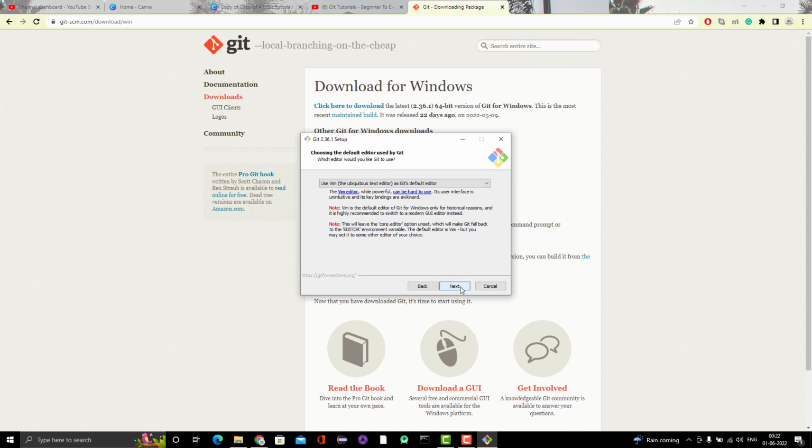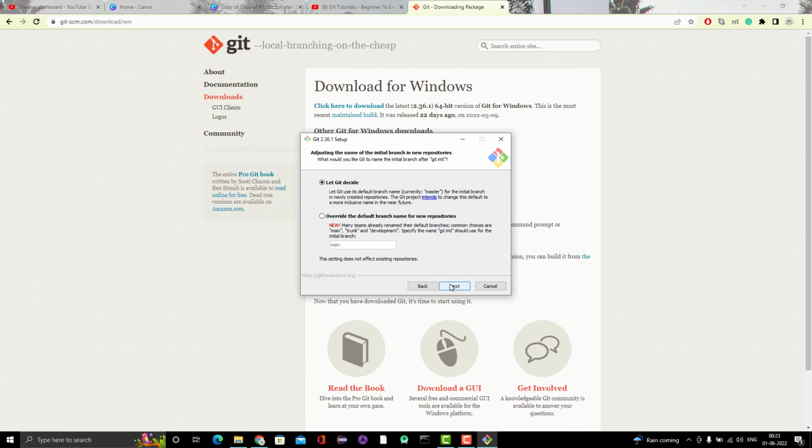Click on next. Here there are many commands in which you need an editor. What I will say is that if you are using Windows, then use Notepad++. That will be much better for Windows users. But if you are using Mac or Linux, you can go for the Vim editor. If you are confident with Vim and you know all the commands, then you can set Vim as well. It's up to you, and later you can also go and change it. So I will use Notepad++ as the default editor.